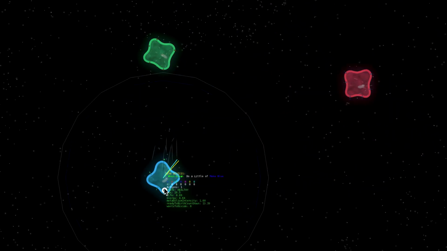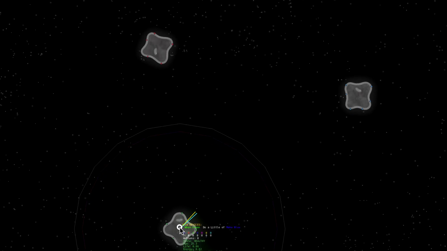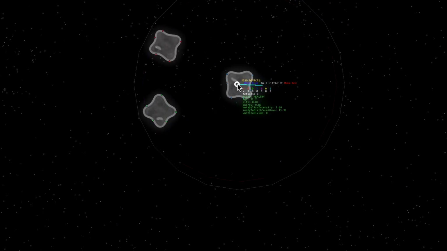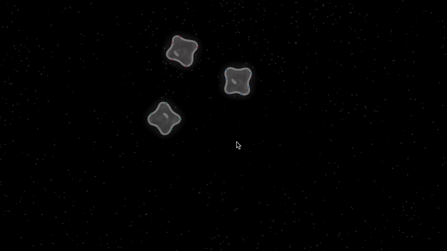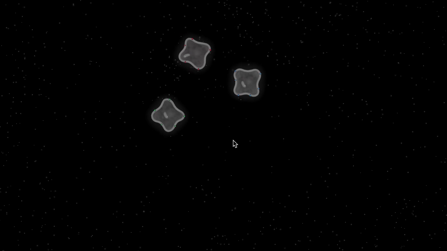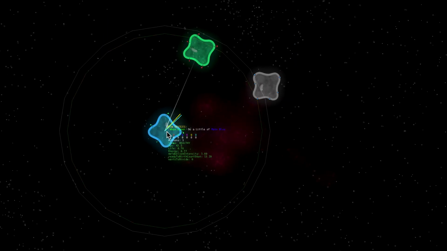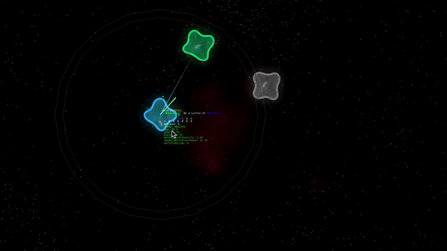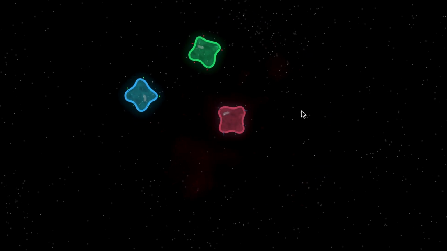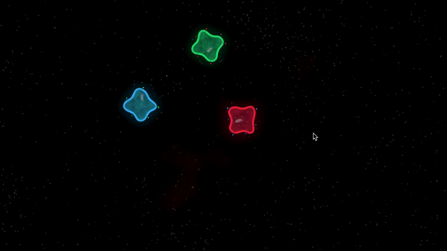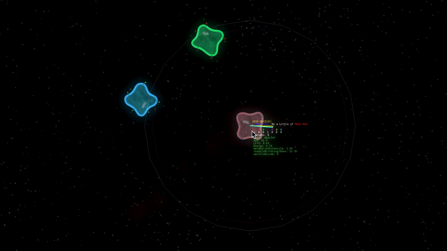So if I separate them, you see, because there's nothing of any color around them right now, everything is gone. If I bring them together, nothing will happen because there's nothing of each color, but if I spew a little bit of any of these colors, they will sort of chain into each other. So I'm going to add some red. This one will light up. This one lights up. And whenever it gets in range, this one will light up because it sees that one. There. So here we sort of made a chain reaction given the latency of the bacteria sensing each other.